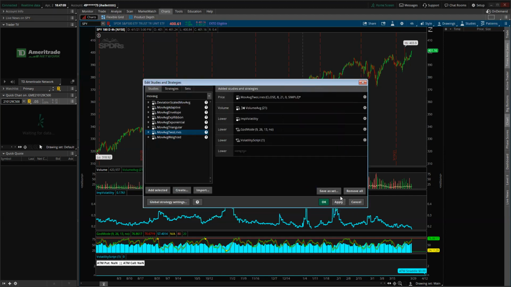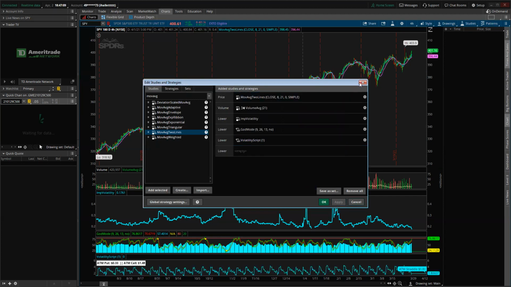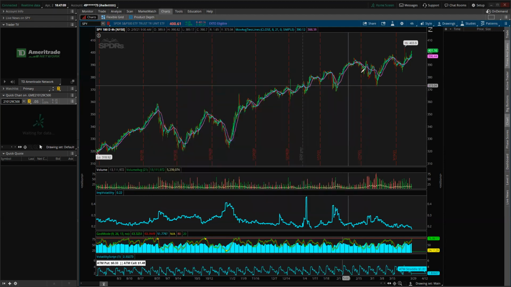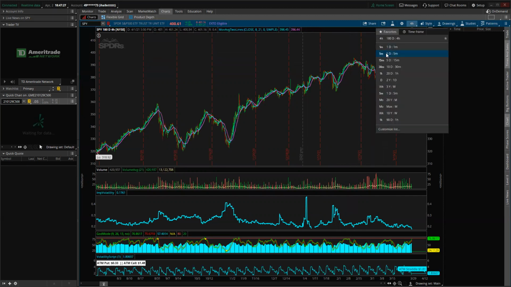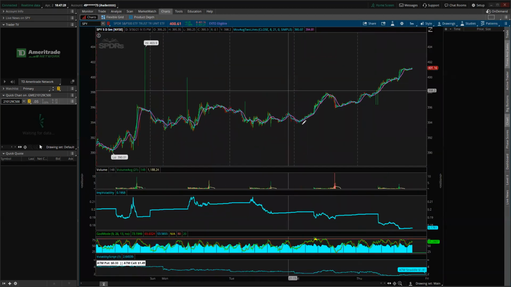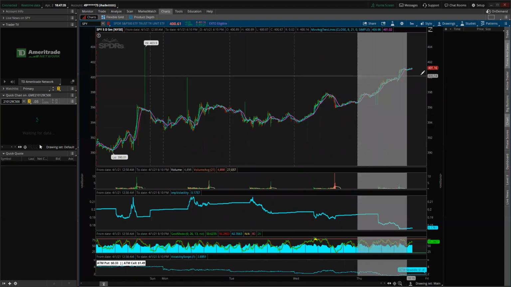So we're going to apply that. All right, you can see they are plotted on here. The blue line is going to be your 8 SMA, I'm sorry, not EMA, and then the purple line is the 21. So let's flip over to the 5-minute chart. Here we've got the past 5 days of data, 5-minute candles roughly. We're going to focus on just this past day.